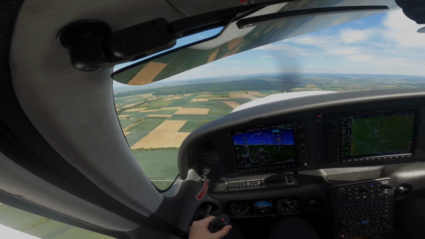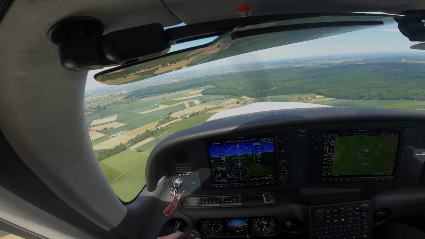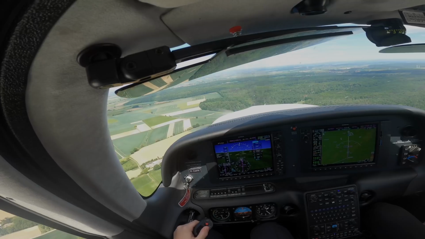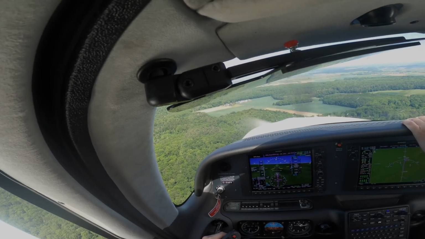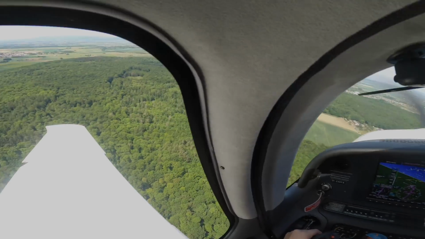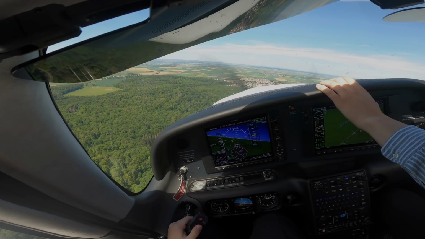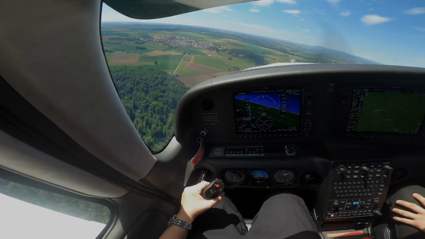We're now getting closer and closer to our destination. We'll just come straight in for the final approach and straight in for the landing. This will be pretty relaxed. Or there's a change of plan. There's actually other traffic in the traffic pattern. So in order to separate, we did a 360 to the left. No problem.